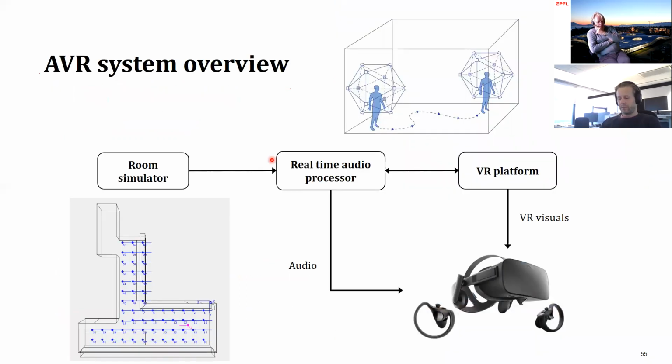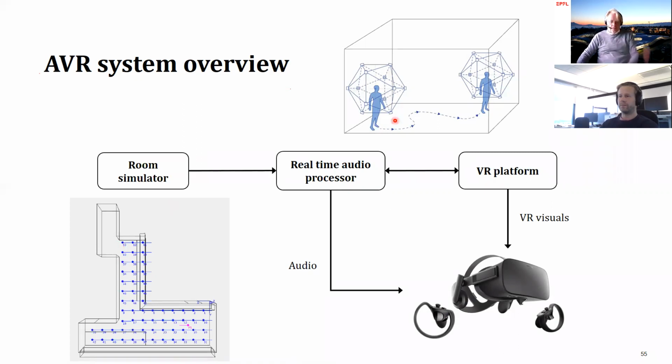The development of this system was led by my colleague Hermes San Pedro during his master project, but in close collaboration with me. We start with a room simulator where we pre-compute the acoustics, or one can say, sort of bake the acoustics into the model. That is, we simulate the room impulse responses on a grid across the domain, and in each grid point spatial information is encoded into each impulse response using ambisonics.